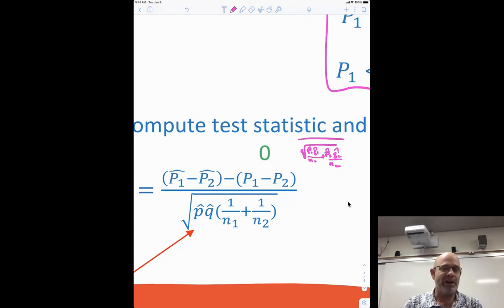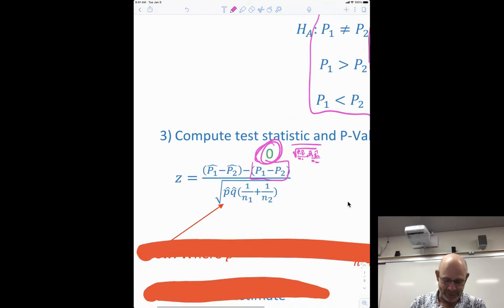We're using the P naughts and the Q naughts, which causes some trouble in this problem because we don't know what P naught and Q naught are for each proportion. We just think they're the same. We don't know what they are. So there's a little mathematical twist. Notice on the top, P1 hat minus P2 hat, that's our test statistic, minus what we expected to get, which is P1 minus P2, which is always 0, because that's what we think to be true. Remember, that's the hypothesis. And then it's divided by the standard error formula, P hat Q hat over N1 plus P hat Q hat over N2. Notice there's no 1 or 2 on those P's. This has a little different meaning.